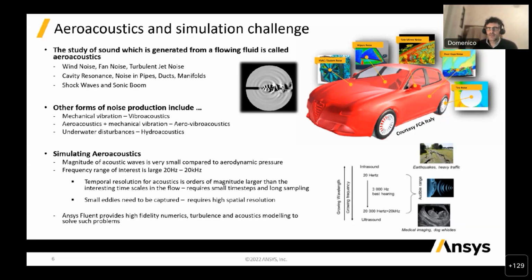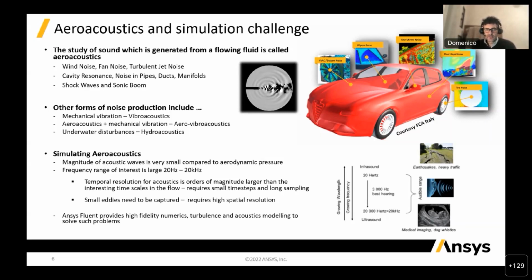So you need to capture the details of the turbulence really well to be sure that you are accurately computing the sound out of the flow and the turbulence. So very often that is one important part, addressing the accuracy of how you simulate the generation of the noise.